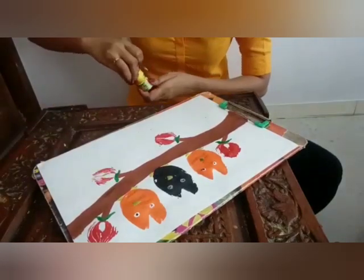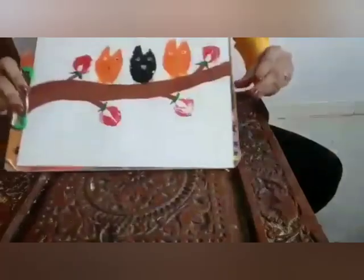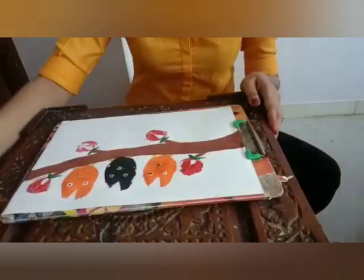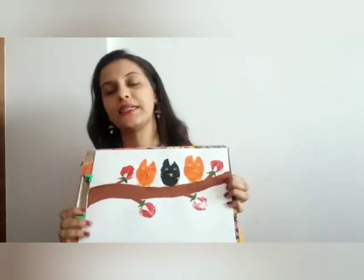Yes, and our painting is ready. So children, our vegetable printing, our owl, our flowers with the help of potato and onion is ready.